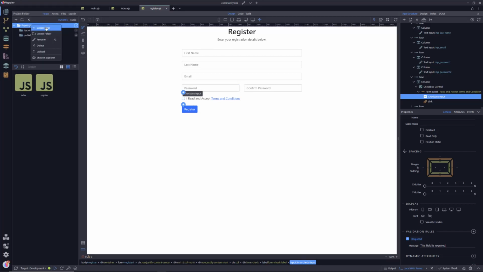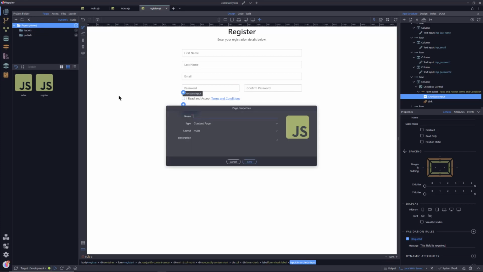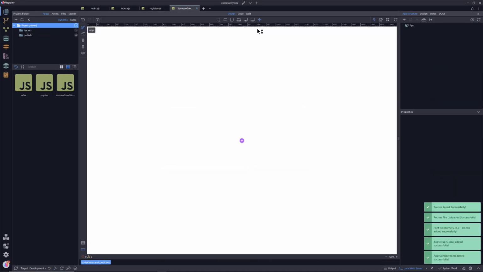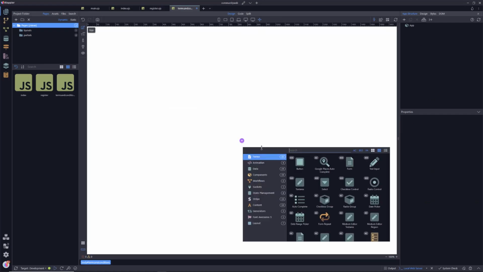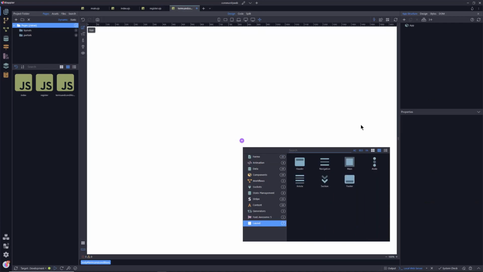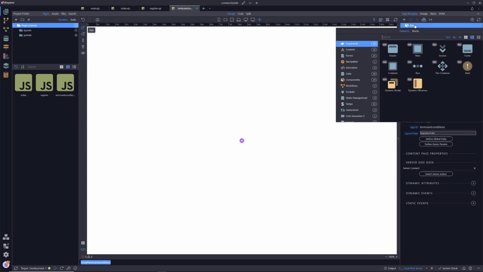So again, we're just going to go to create page. Let's call it terms and conditions. Content page, layout is main. Let's pick our, so it's going to be easier, I think.